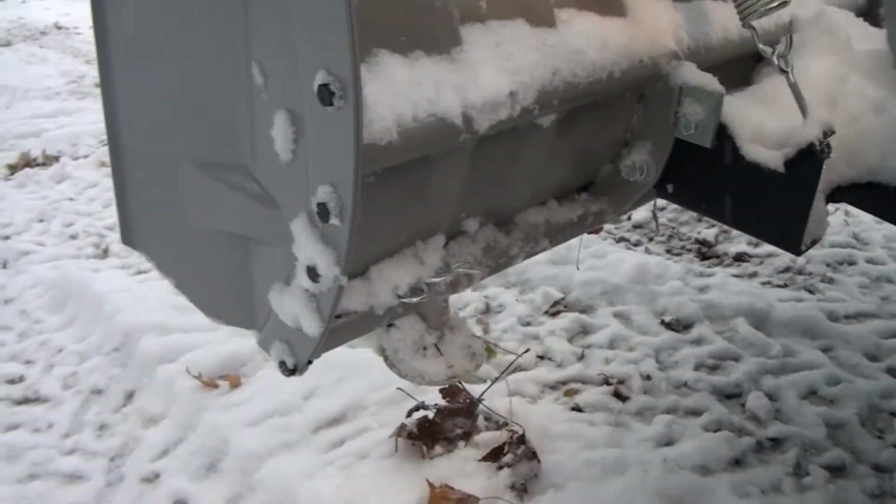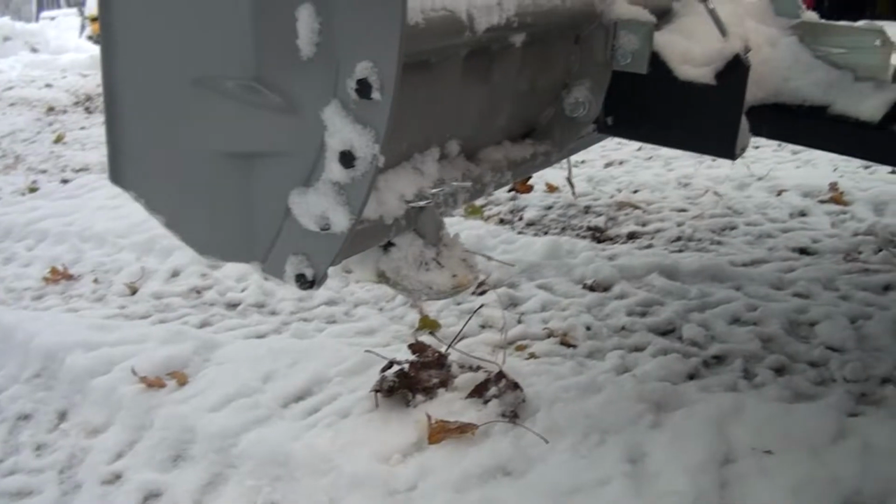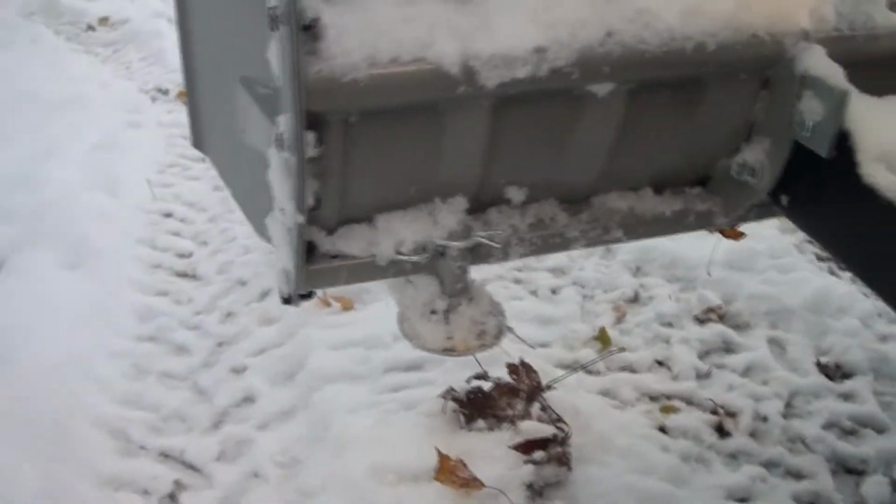So I've heard rumors that some people have put casters on the bottom of their plow for their height adjuster instead of the skid plates. So time to do some research on that, and we'll see if we can get those changes done before the next snowfall. But you know, as it sits, I'm pretty happy with this.